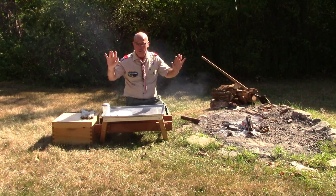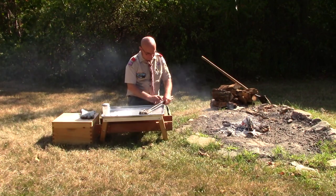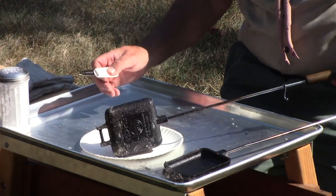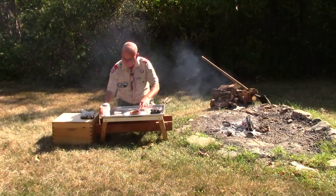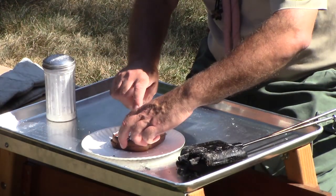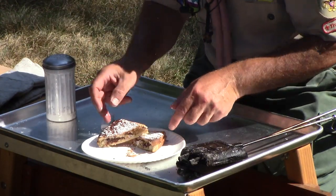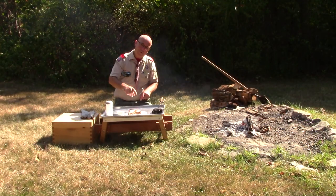So Scouts, it's the moment we've been waiting for — it's time for some s'more. I took a peek and it's doing well. Look at that nice s'more. Let's see how the other side is — oh, perfect. Let's do the big reveal, but before we do that we've got to give it some powdered sugar. Oh look at that — that chocolate is melted, the marshmallows are gooey, and we're ready for our s'more and probably some more after that.